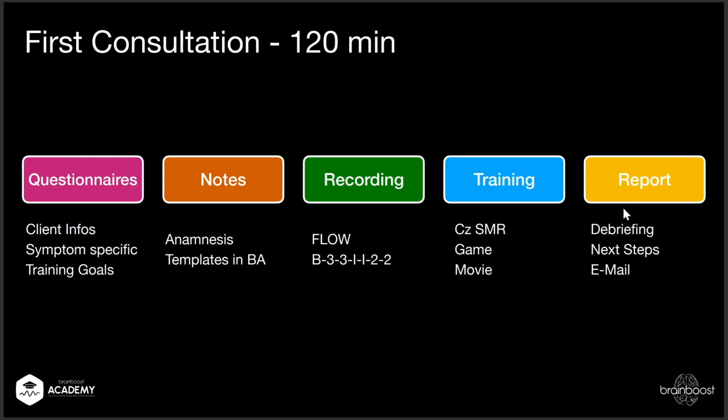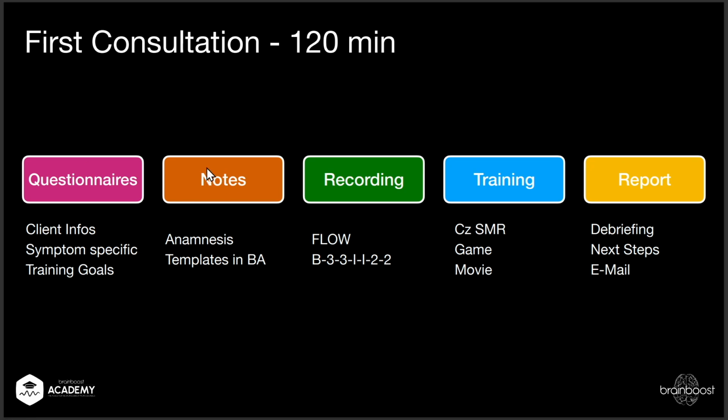Hey, we saw this or that, or a tendency that, I don't know, theta goes up, and this matches that you have problems focusing, stuff like that, and discuss the next steps. Hey, I will email you a report. I will email you maybe, and watch the last webinar with the auto report. I will email you just the overview of your scores, and then we can talk about your scores, so you don't email them a 60-page report or something. So this is how our first consultation usually goes.